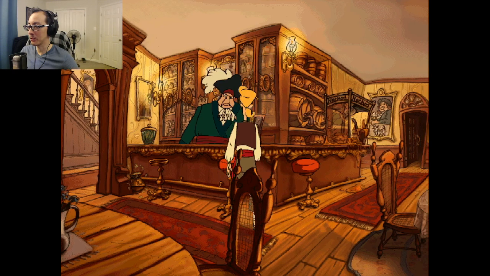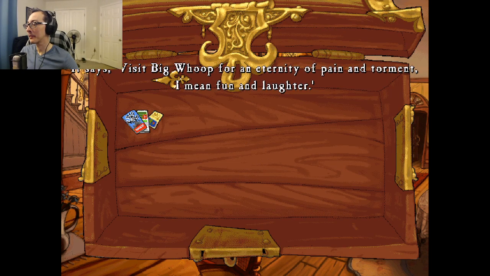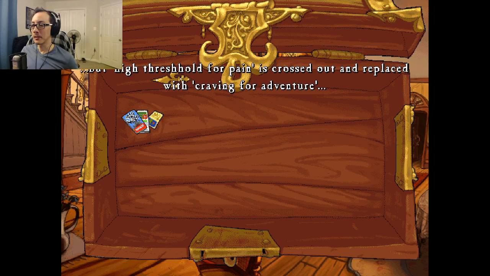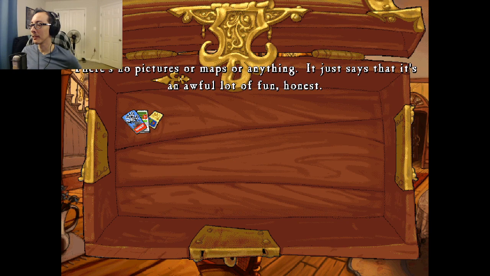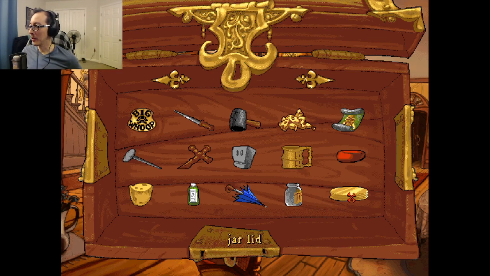Brochures? Take some brochures. What do these brochures say? It says, visit Big Whoop for an eternity of pain and torment. I mean fun and laughter. If you're a pirate with a sturdy skeletal structure and a high threshold for pain, but high threshold for pain is crossed out and replaced with craving for adventure, then Big Whoop is the place for you. Visit Big Whoop. Do it right now. There's no pictures or maps or anything. It just says that it's an awful lot of fun. Honest. Huh. Weird.